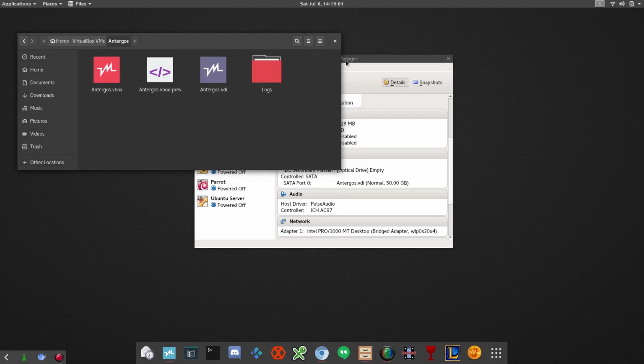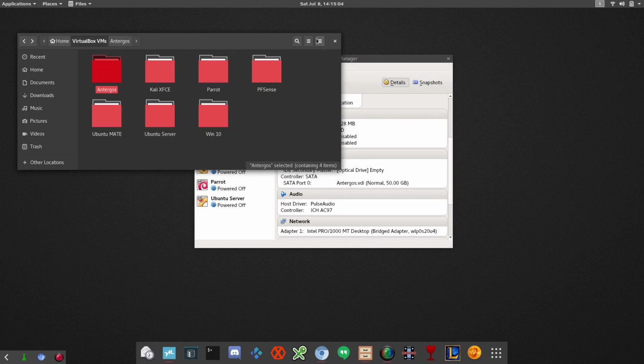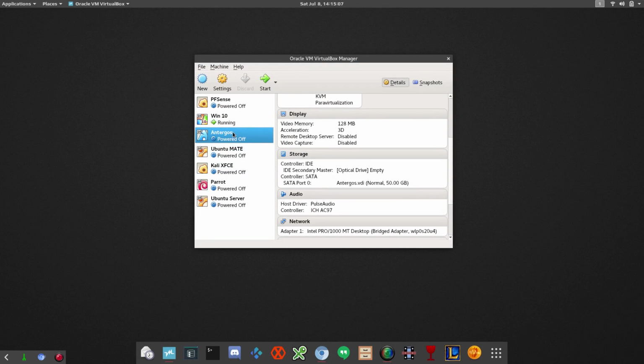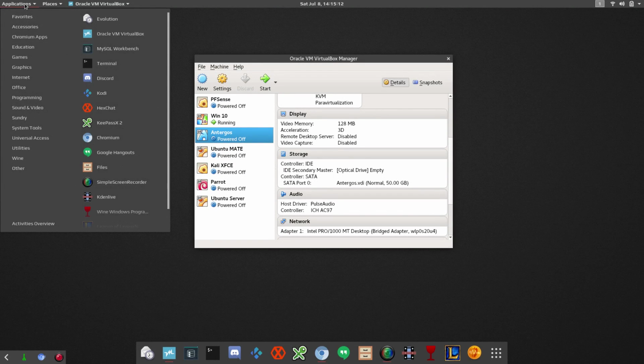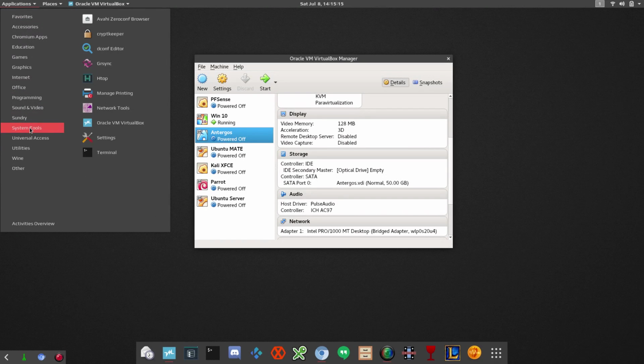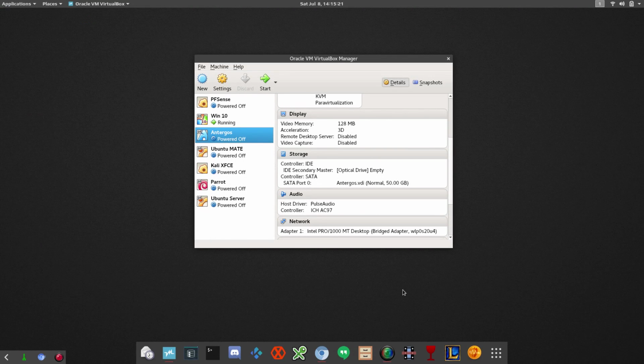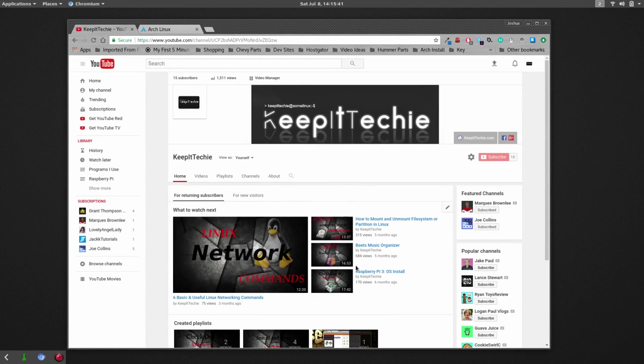So yeah, and I just did it in Windows just to show you guys. But if you're familiar with Linux, or if you're trying to learn, most Linux operating systems have what they call a package manager. You can install VirtualBox directly from the application manager or the app store in Ubuntu. It's all there. And it's very simple. I might do another video just showing you how to install it on Linux. But that's pretty much it.